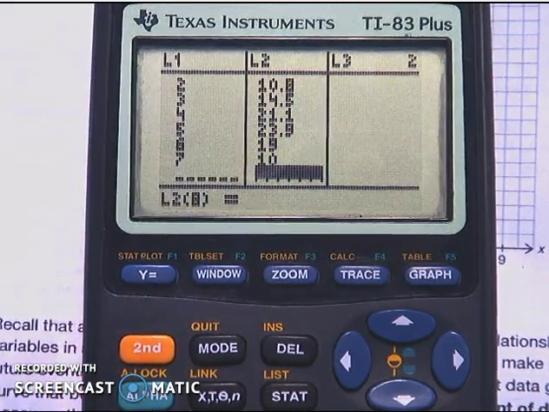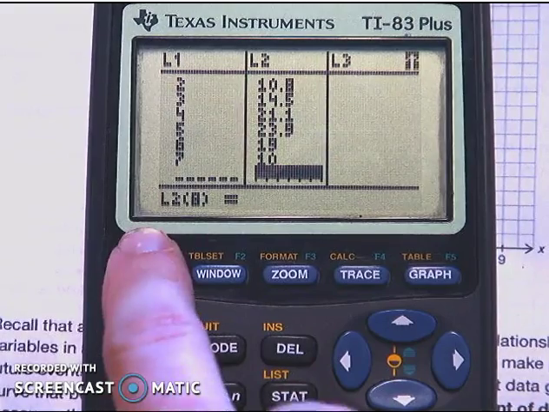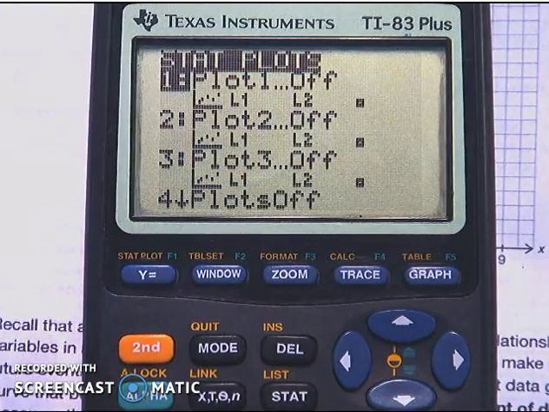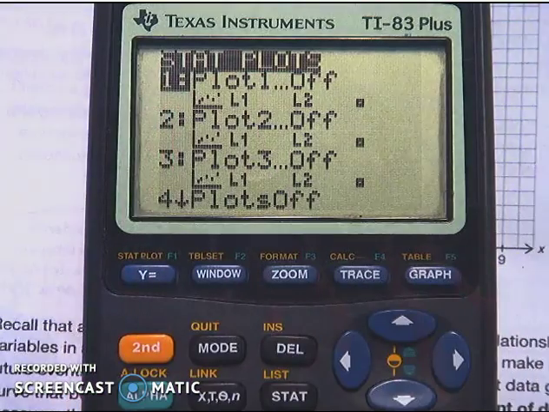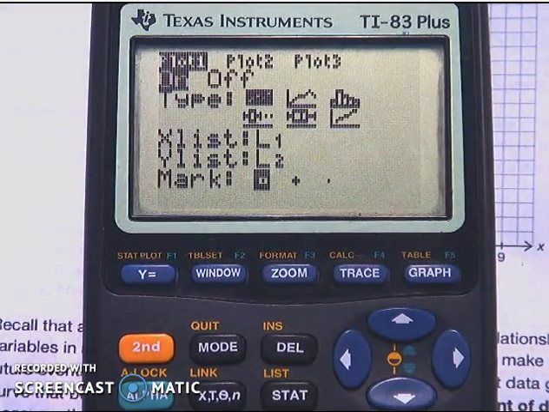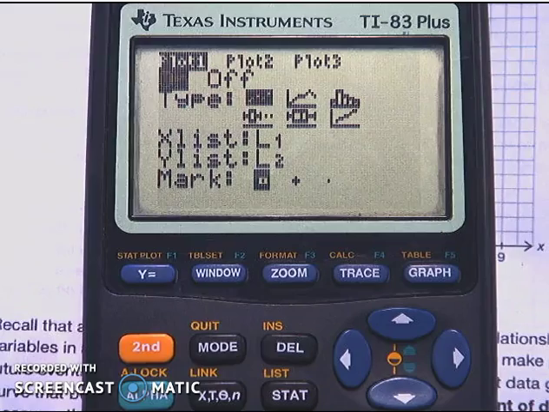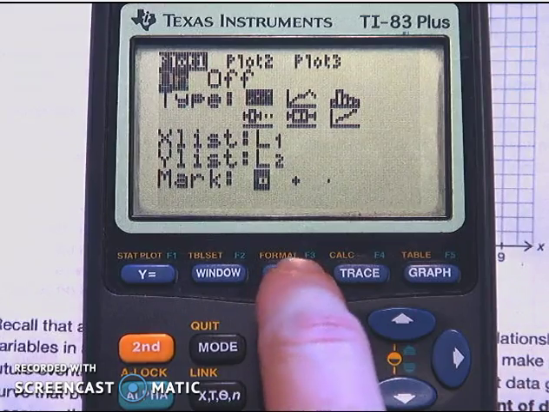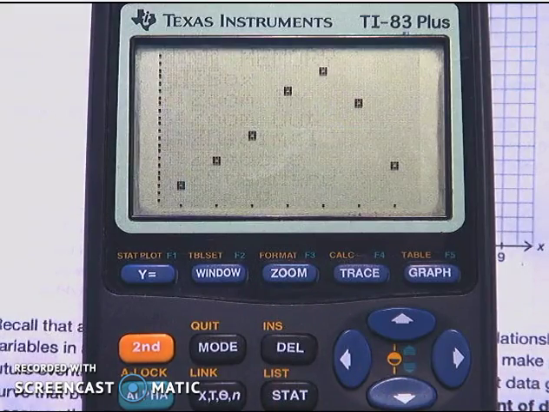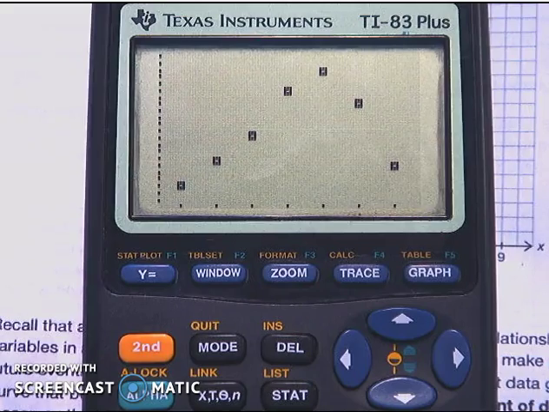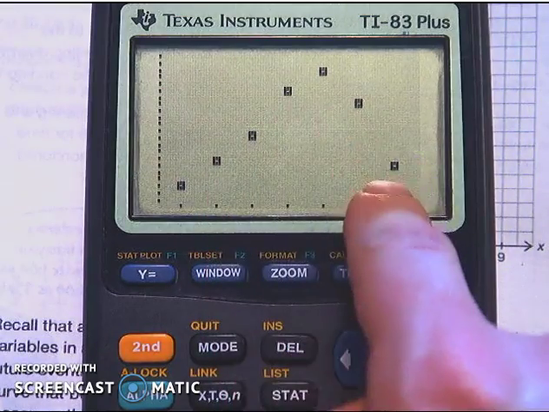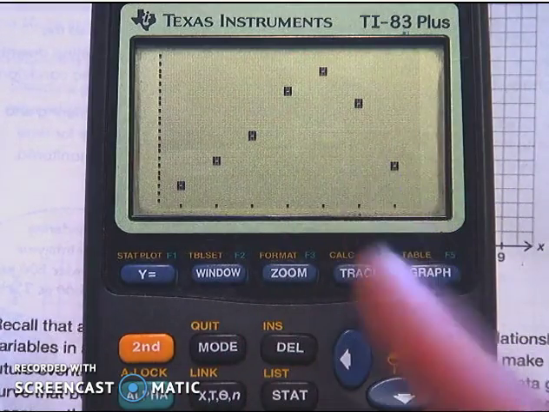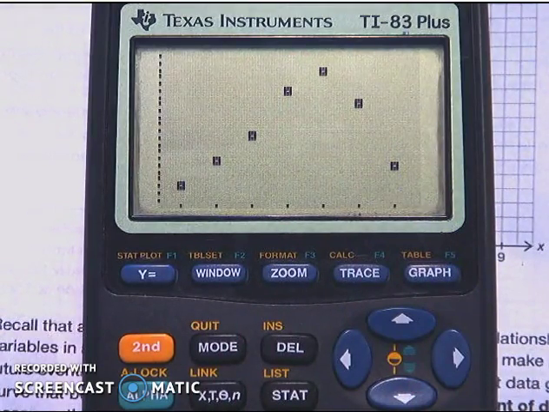And I want to create a scatter plot. I can get the calculator to do that for me. If I go to second, Y equals, see this first Stat Plot here? That's off. If you hit enter twice, it'll turn it on. And then to get the calculator to go ahead and plot those points for you, you do Zoom 9. So we've got some data here, and you can see how this maybe is quadratic. Maybe it's quartic too. I'm not sure. It's probably one or the other.